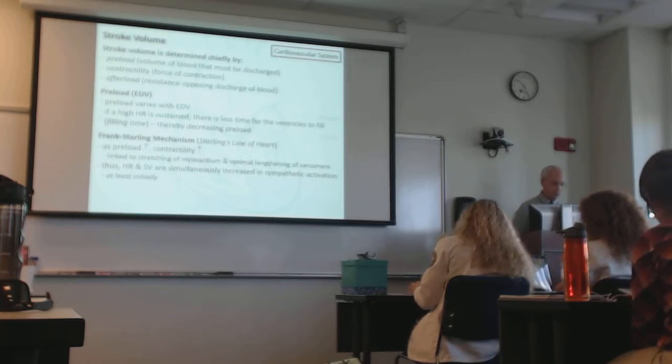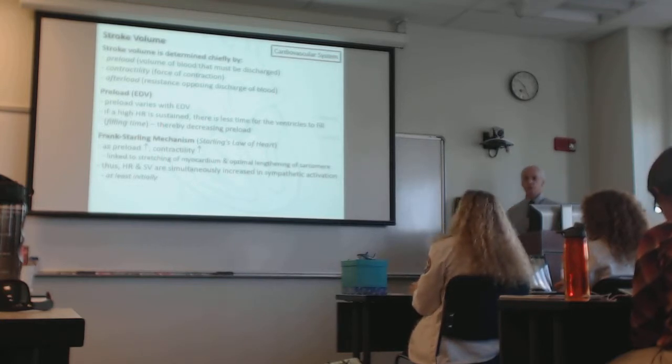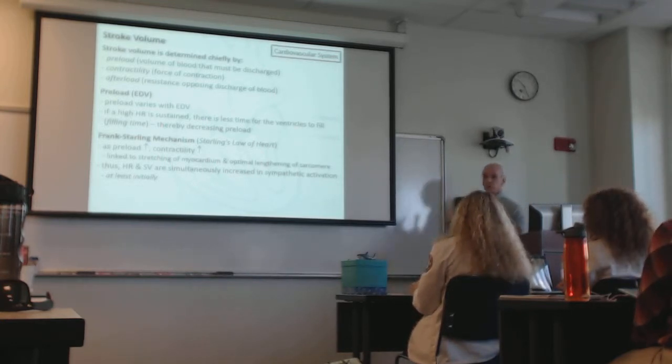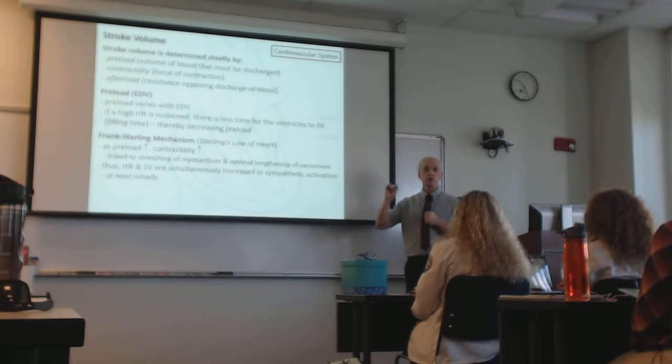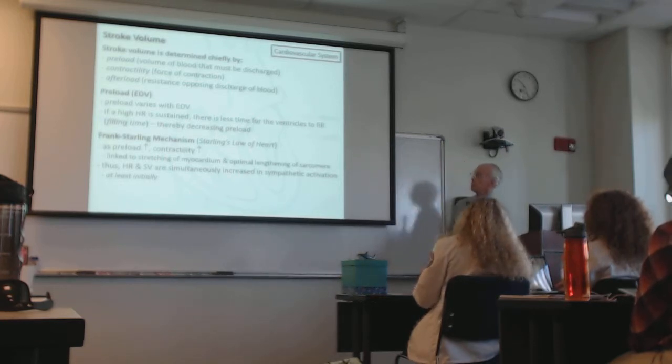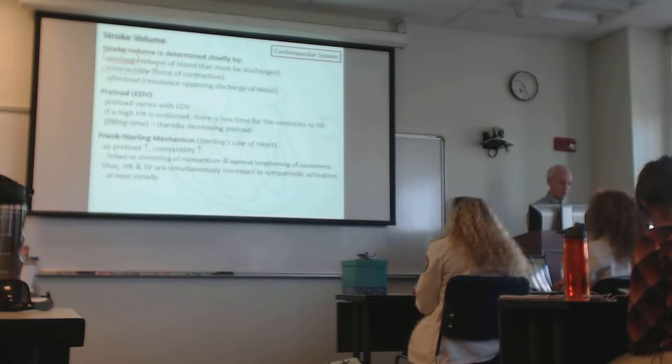Okay. All right, let's talk about a few more just very basic physiological terms. We know the definition of stroke volume. Somebody give me a definition of stroke volume. What is stroke volume? It's the volume of blood discharged from the ventricle with contraction. Good. So we have a few more terms that involve regulation, determination of stroke volume, things like preload, contractility, and afterload.